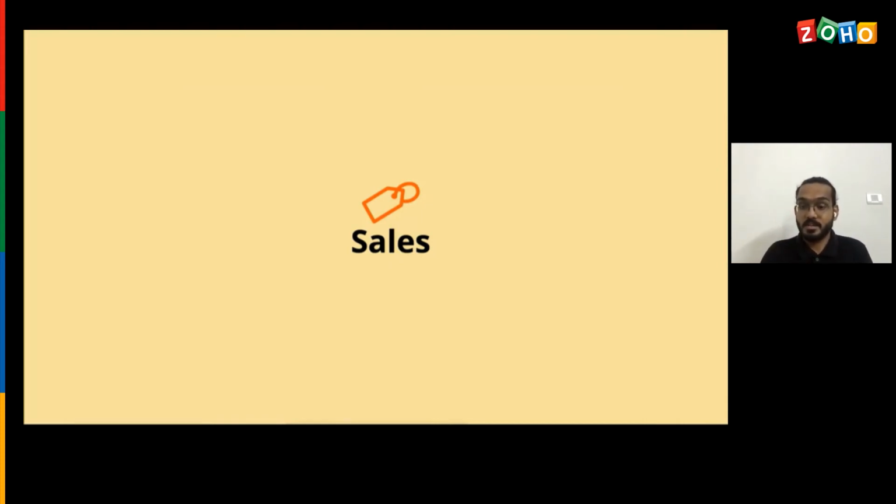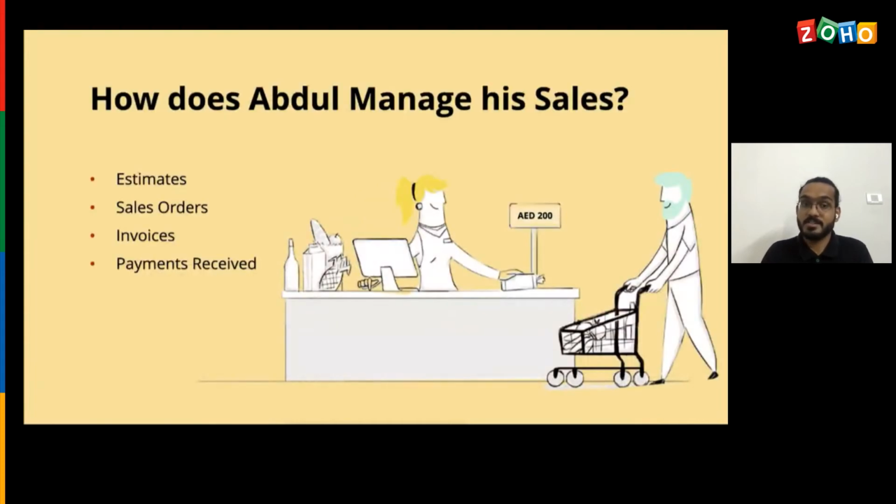And just like we explained earlier, we have a sales flow to follow. Abdul is very keen about having a particular flow followed throughout his sales cycle, and he wants the same to be implemented in Zoho Books. So for example, he has a flow that starts with creating an estimate, and then once the customer accepts the estimate, there'll be a sales order, which is the actual confirmation of the sale that is given to him by the customer. Or you can just have a sales order step recorded in Zoho Books itself.